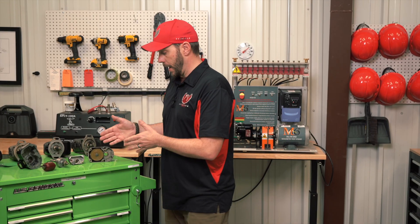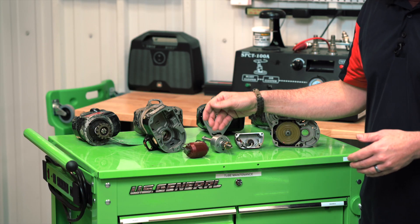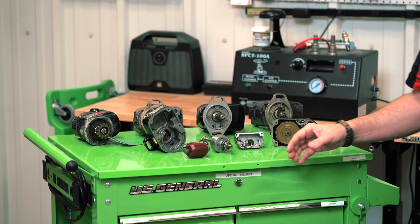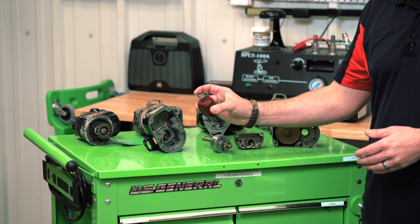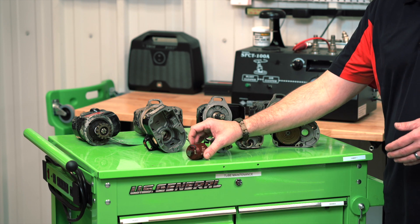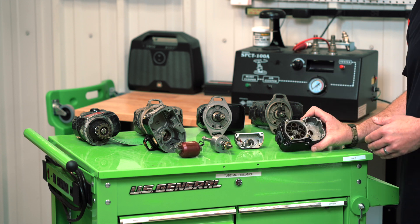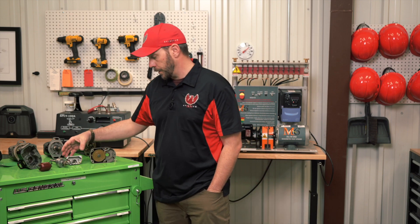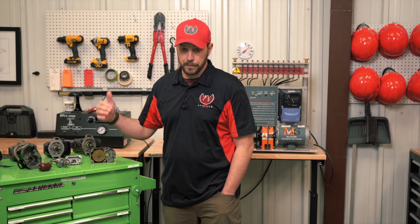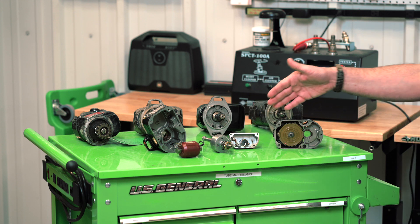Parts of your magneto consist of your main rotor, which is your PMG, that drives an electromagnetic force to your primary and secondary windings. Inside is primary and secondary windings that induce voltage from this tab into your distributor block to each cylinder. Also here is your capacitor inside the casing, which prevents premature electrical discharge in the system.